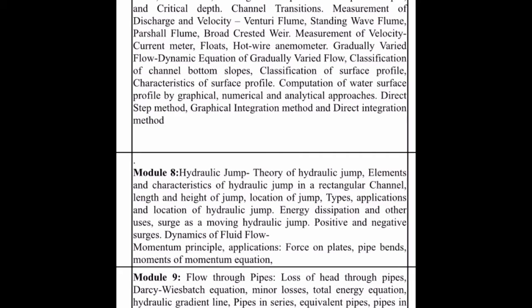In module 7, you have a detailed syllabus on non-uniform flow: specific energy curve, critical flow, discharge curve, specific force, specific depth, and critical depth. After that, you have measurement of discharge and velocity. Let me tell you some measuring instruments of discharge. These are Venturi flume, standing wave flume, Parshall flume, broad crested weir, and measuring instruments of velocity are current meter, floats, hot wire anemometer, then gradually varied flow, dynamic equations of gradually varied flow.